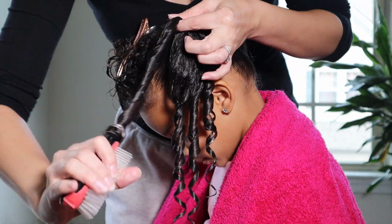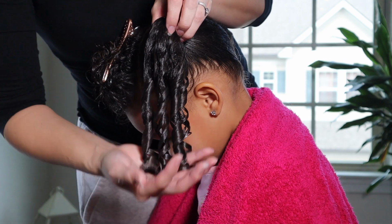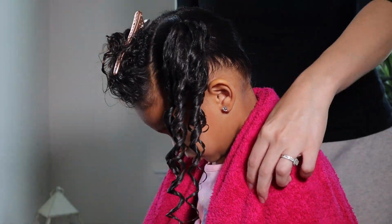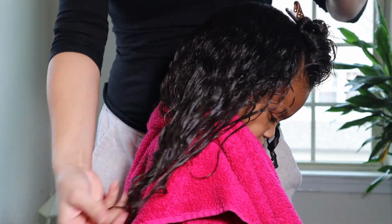So finishing up the last spiral curl in this section, you'll see there's about 6 curls here, so once this dries, you're gonna have to break those apart if you want fuller curls. This next section you'll see from start to finish how I create these.